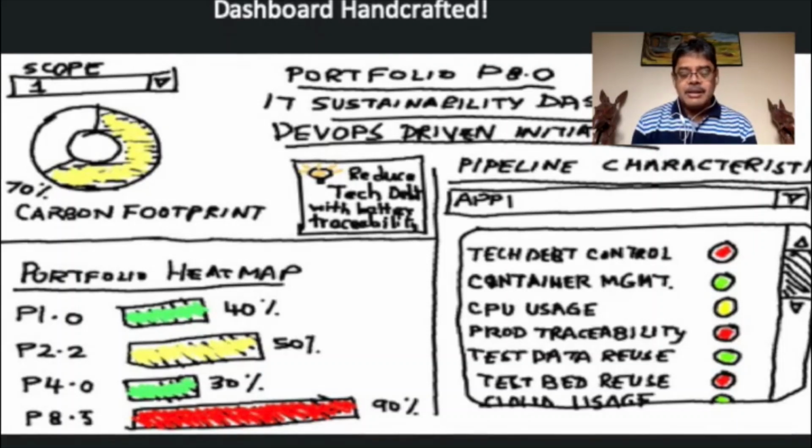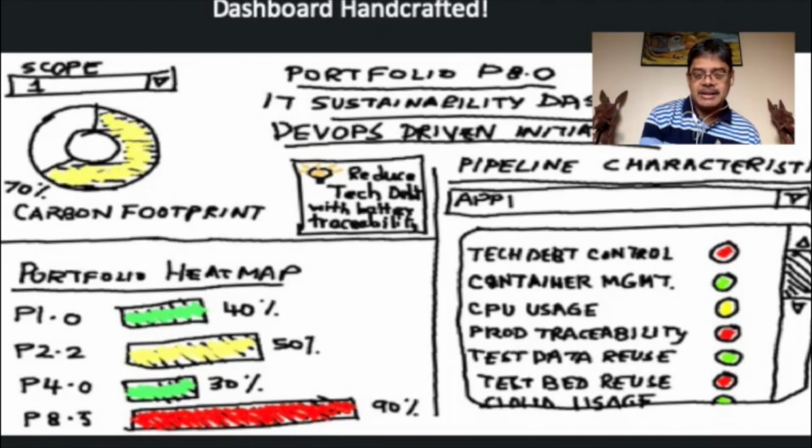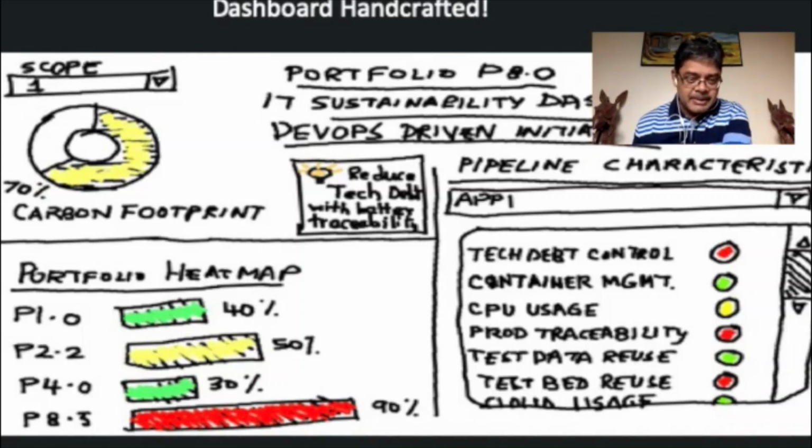For example, here, if you look at the center of this dashboard, we are talking about reducing the tech debt and bringing in better traceability across your pipelines as the quick win, which can be achieved very fast. So definitely it's about reduce. You have to reduce your tech debt the way we looked at the tenets in the previous slides, and in turn also improve your traceability. Those become important at the first moment. The second thing may be something that you want to tackle from a reuse perspective. The next would be rationalize, and next would be the optimizing part. So this is how we have defined this dashboard.